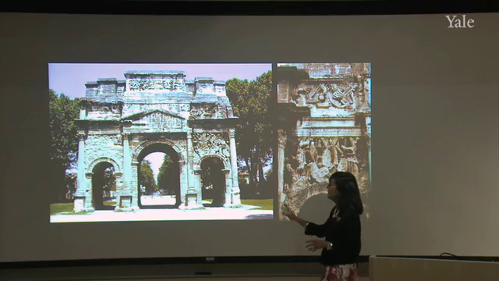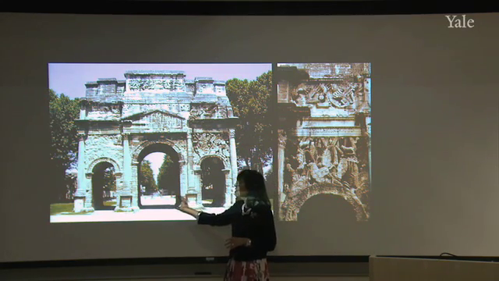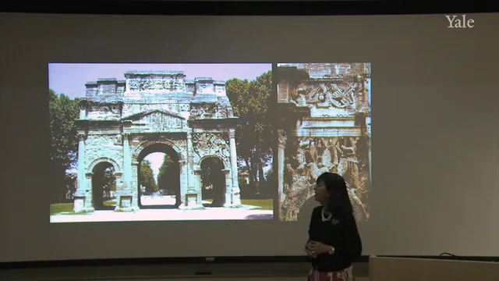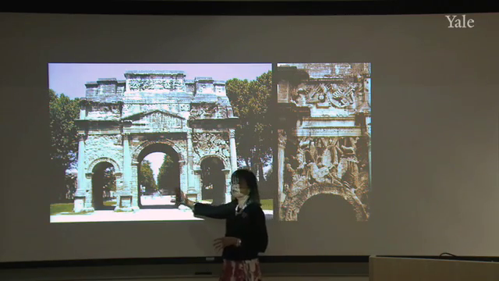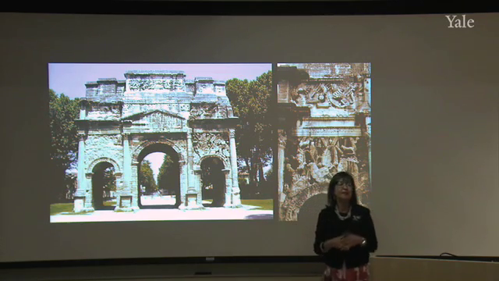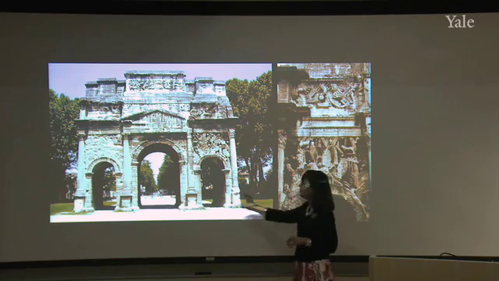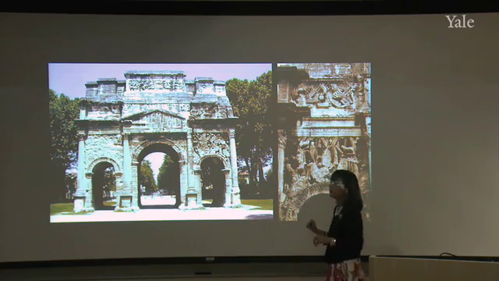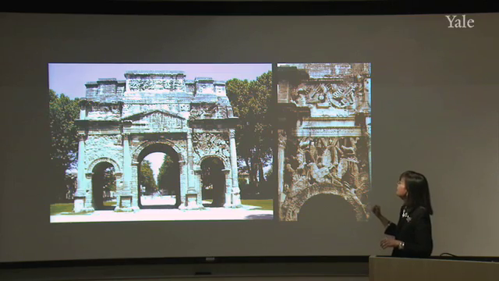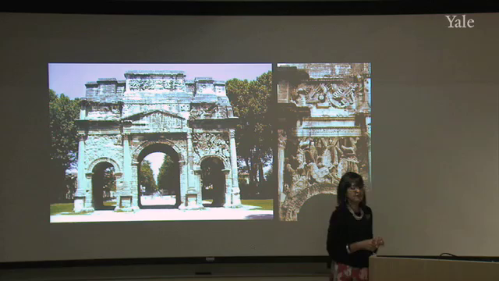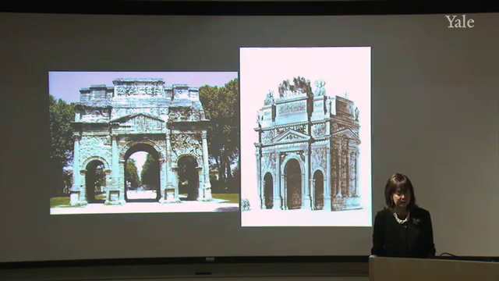And it was long thought to be that also because no one could conceive that this idea of the triple bayed arch could turn up in, let's say, Augustan or Tiberian France, Gaul, before it turned up in Rome. So getting back to that issue I've raised on several occasions about center and periphery. Does everything flow from the center, or are forms sometimes developed in the periphery and then make their way back into the center is an age-old and very interesting question to ask. But I think you can see the reasons why some scholars have dated this to the Severan period.